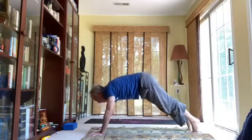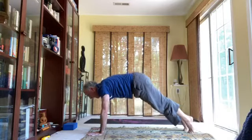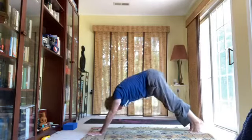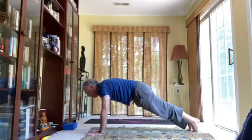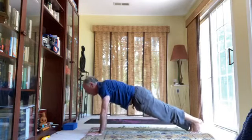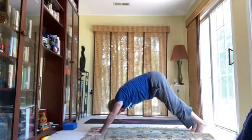Let's roll onto the toes and find ourselves into a high push-up. Exhale brings you back to down dog. Roll forward on the toes into high push-up. You can drop to your knees should you like. Otherwise, low push-up. Exhale, high push-up. And back to down dog. We'll take that one more time.